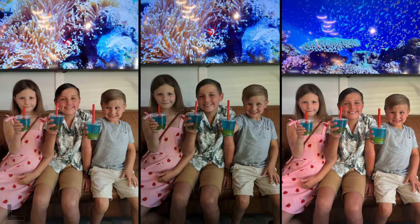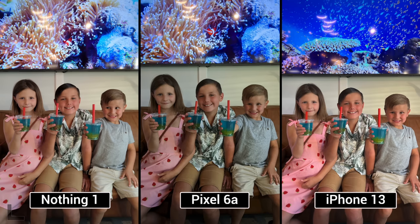We have some kids inside with mixed lighting. The one in the center just looks flat — completely disregard that one. The left and the right look really similar. I'm going to go with the one on the right because the colors pop more. I like the one on the left because of the warmth, but I am seeing more detail on the right, like the gray shirt with a lot of texture. Another one for the iPhone.